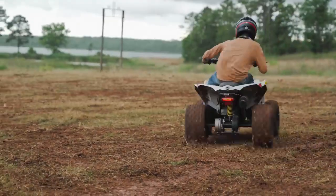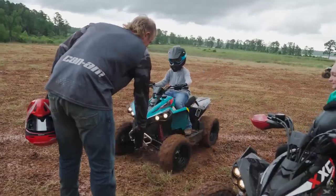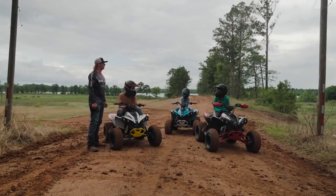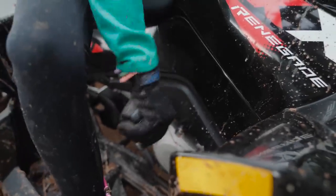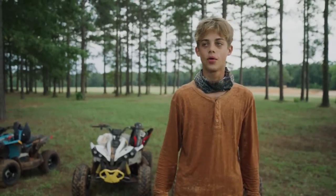It was really fun, and I love doing the mud holes. I love getting muddy. It's pretty cool. My favorite part was squirreling around and just having fun out there in the field. It sounds mean — it's a really good sounding four-wheeler. You don't ever see very many four-wheelers that have a neutral, forward, or reverse that you can race. It's just all in all fun, and it doesn't get boring.